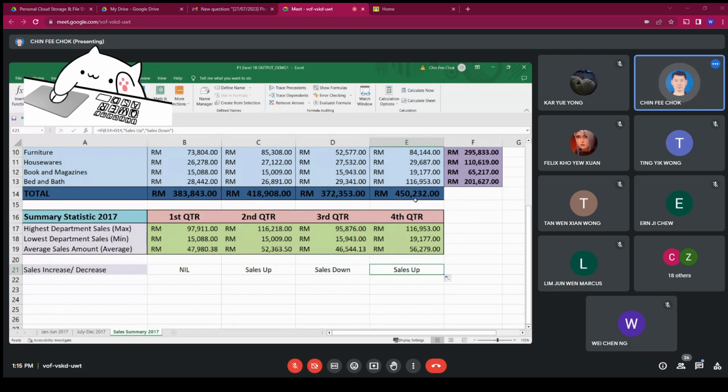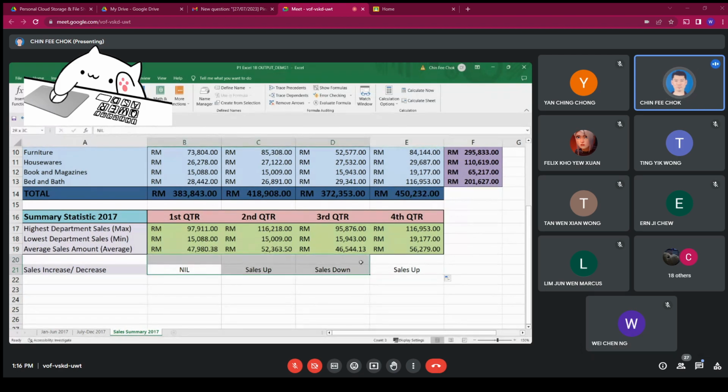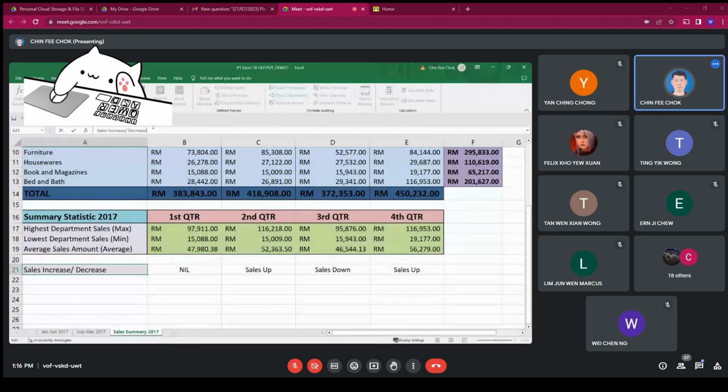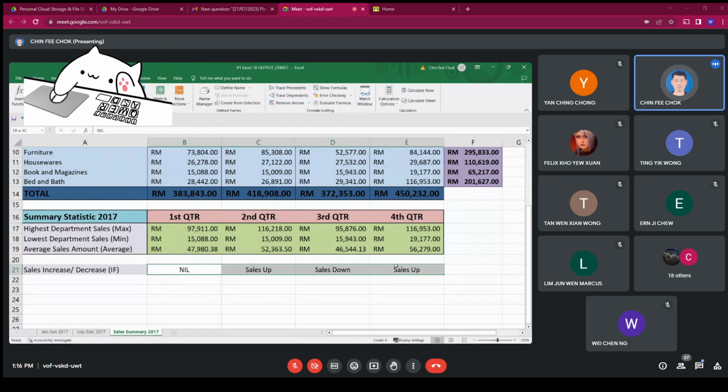It depends on your condition, greater than or less than. So this is the result of the IF formula. Always remember, you only can get one result. It cannot be two results.